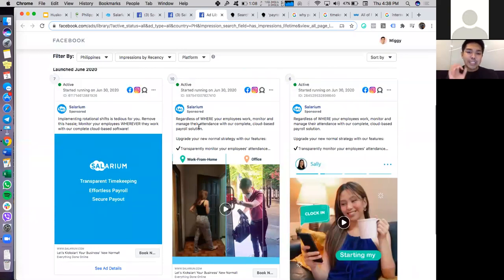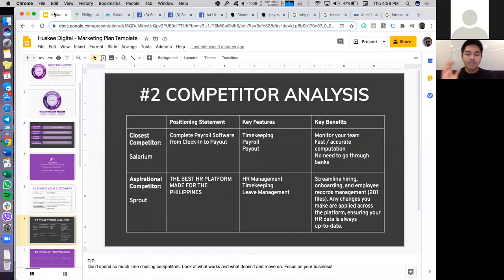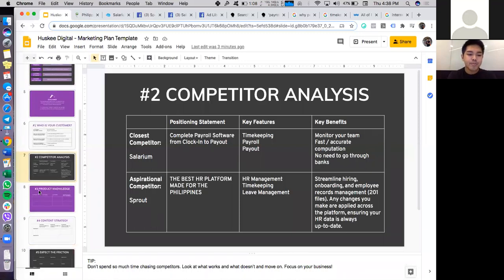So this is my preferred method. I like stalking the competitors on social rather than the website, because on social media, I get to see that full spectrum. I get to see the marketing bit, the sales bit, and the customer service bit. But again, after that, I will just take a look and then move on to the next thing.